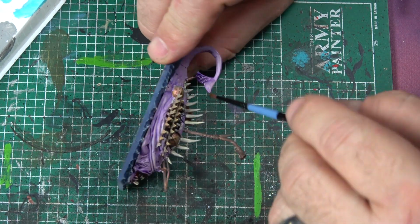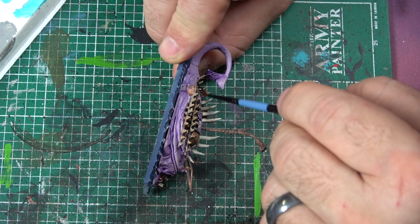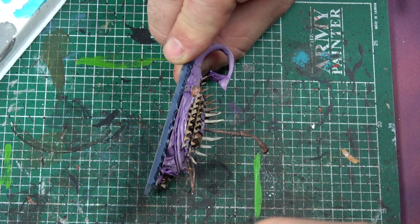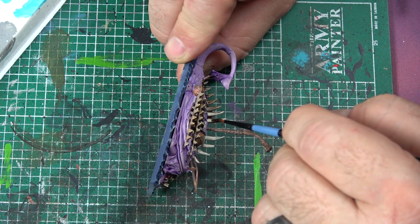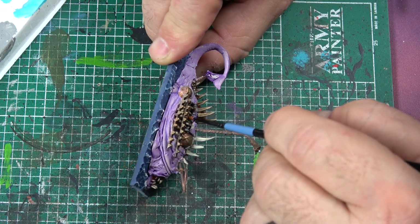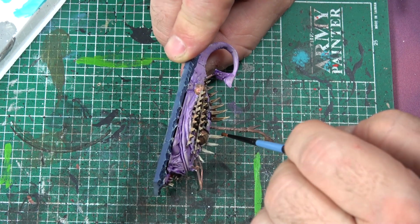And again, all I want to do right along this bone line is really just, I mean, if you're sailing on bones, let's be honest, okay? I mean, is that really going to... Exactly. I know what you're thinking. No, it's not.